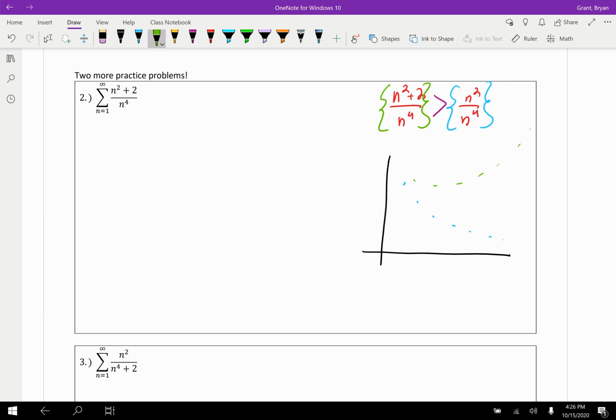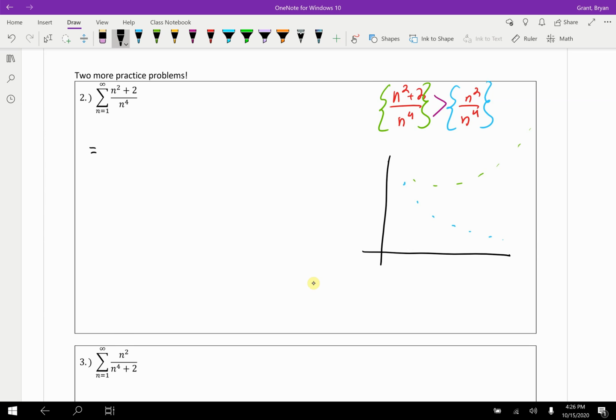Now, you have a couple other options. You could be really stubborn and say, okay, I'm going to find something else that does bound this, that's bigger than that, and I can actually show a comparison sort of thing. And that would be totally fine. You're totally allowed to do that. However, don't forget that we do have other tools at our disposal.